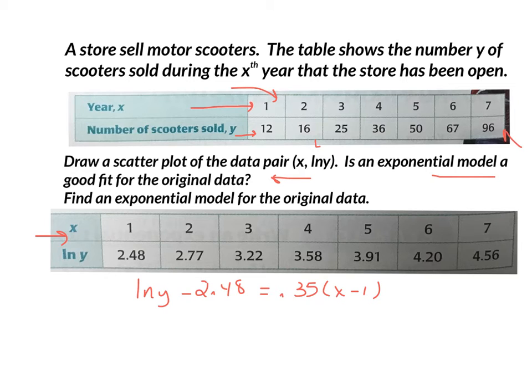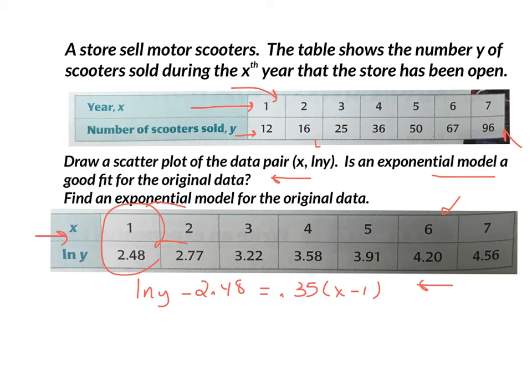Anyway, now I've got to find the equation of that line, which should give me my exponential. So I set up point-slope form on the bottom for two of the points in here. I took the first one because that's the easiest one. Found the slope, remember how to find the slope: y minus y over x minus x, and I found it was 0.35.